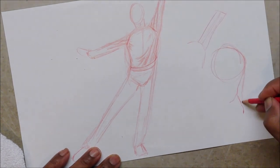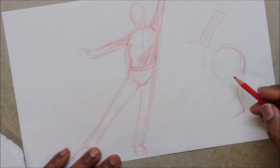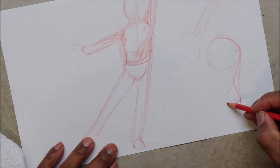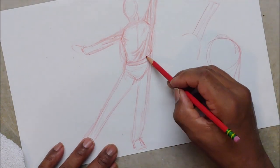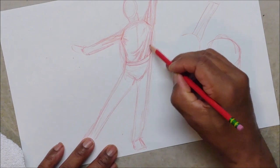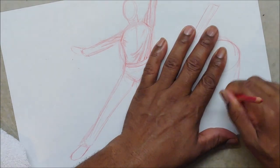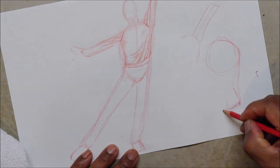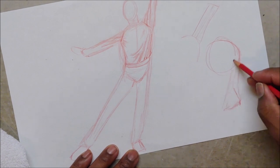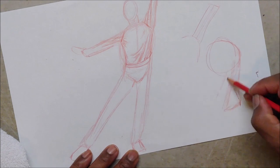Now, if it's not tucked in, you're still going to have the wrinkles, but it's going to be longer, shall we say. It's not going to have something to actually pull on so tightly. So the wrinkles are not going to pull as much. They're still going to pull, but they're not going to pull as much. So if this is that, and you lifted your arm up, they would be there, but as I said, they wouldn't be so tight.